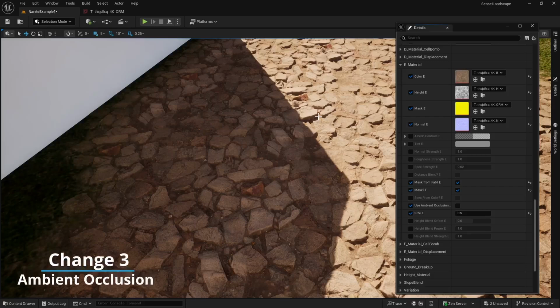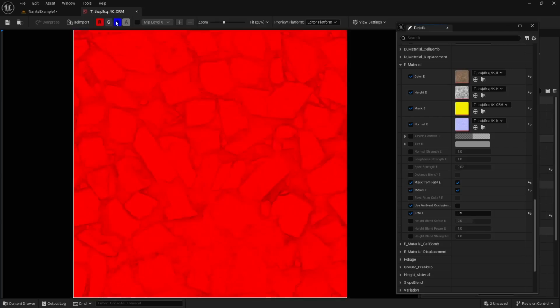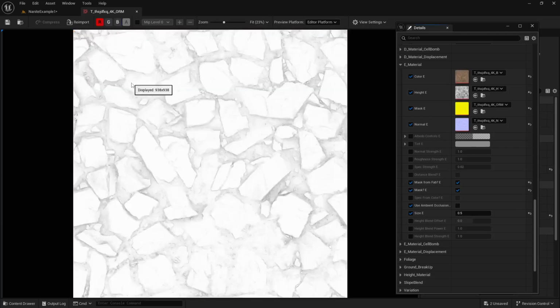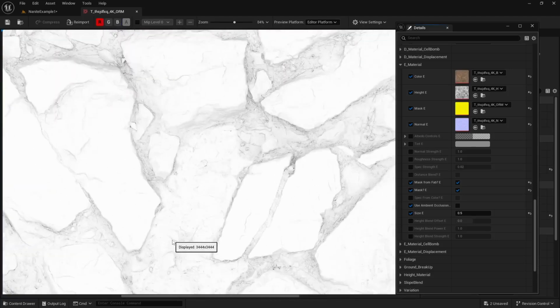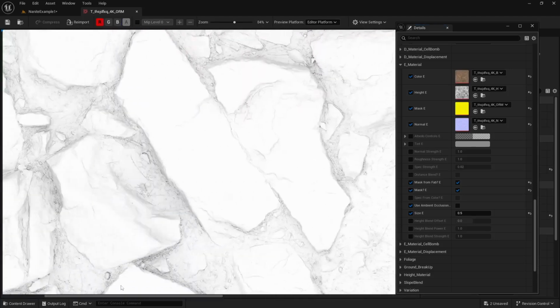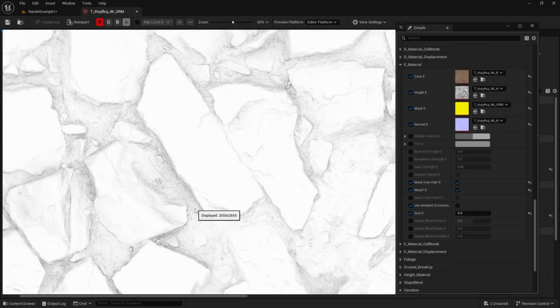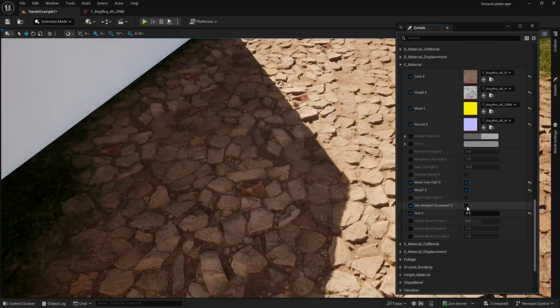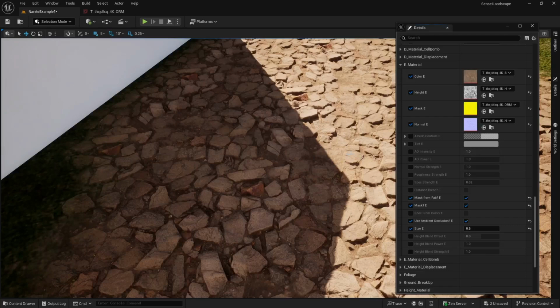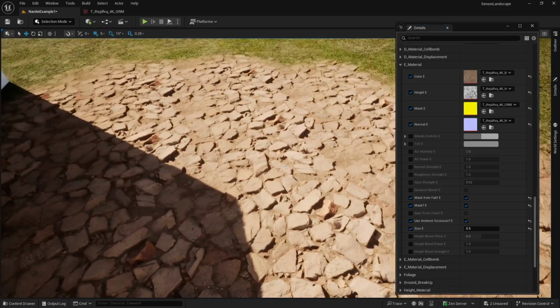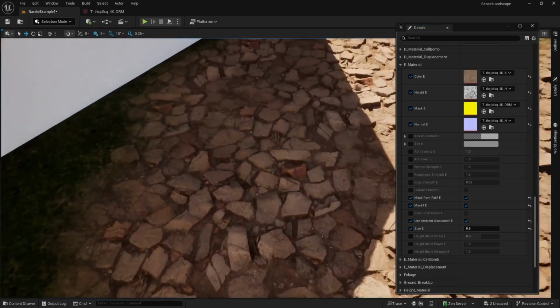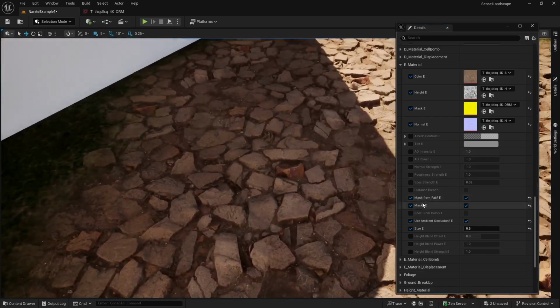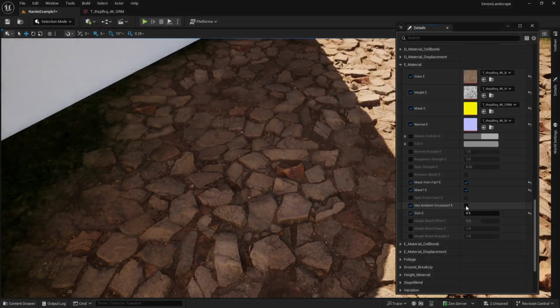And finally, there is one more additional option I added to the material, and that is the option to use ambient occlusion. Because already included within this mask, in the red channel, we can see we have an ambient occlusion mask, which essentially adds micro shadows that can be overlaid onto the texture to just add a little bit more depth and to make the texture material pop more. There is a new option that's called Use Ambient Occlusion. If I turn this on, then it will use that texture and we will see, not within the areas of the layer that is filled with light, but within the shadow areas, we get a little bit more shadows in the crevices of this texture. And we can see the difference by turning it off and on.